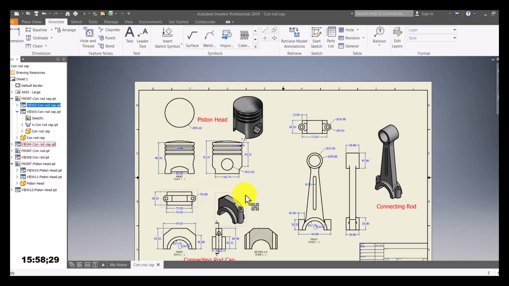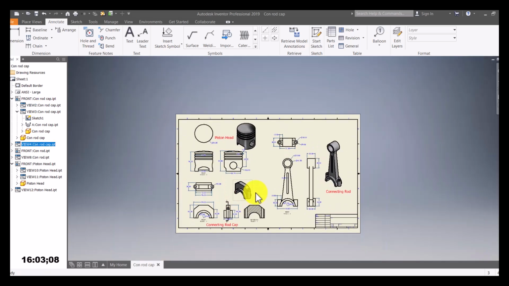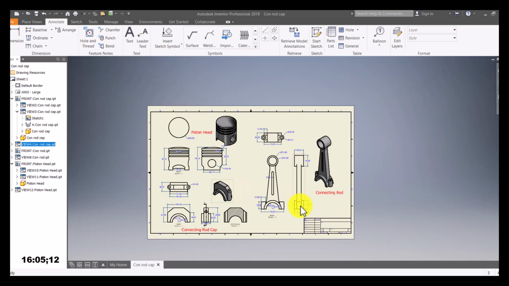Okay. So I'm able to drag the view to reposition them so that it doesn't look too muddled up together. Okay. So now I've been able to create drawing sheets of three different parts.